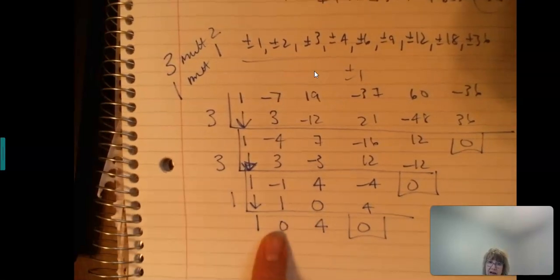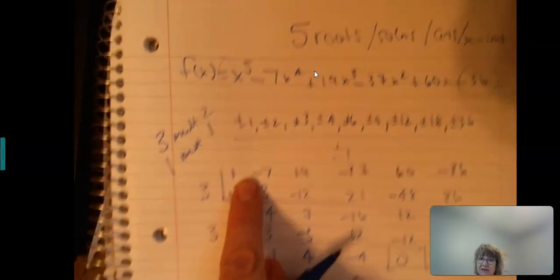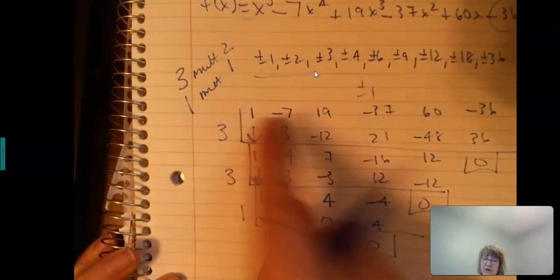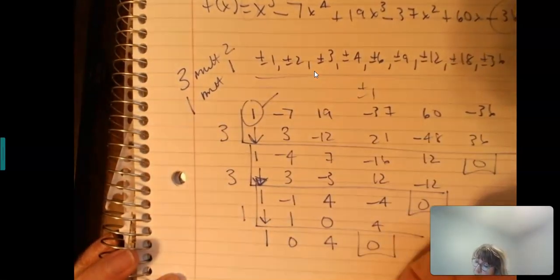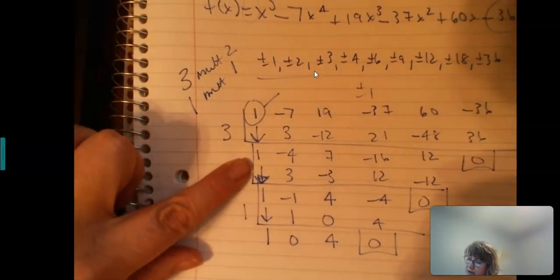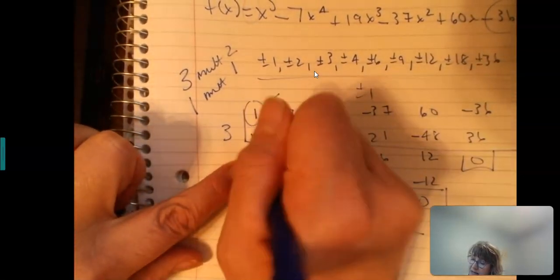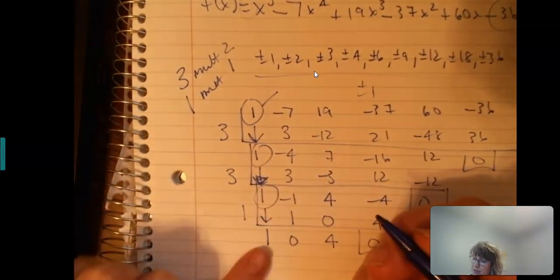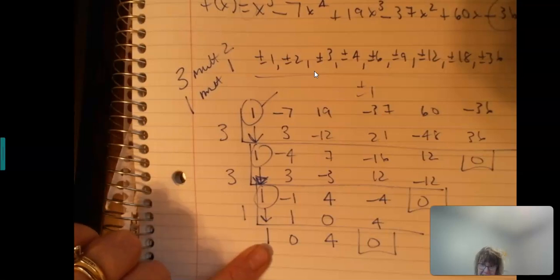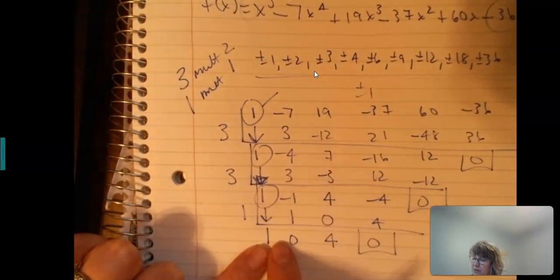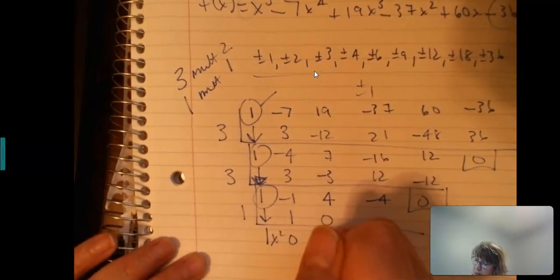Okay, now what is left? Well, we started with x to the 5th, right? So this is x to the 5th, x to the 4th, right? Or sorry, x to the 5th is here. Where's my new one? Right here, correct? Yeah. So this is x to the 4th, and then this is x cubed. So this should be what? X squared, okay? All right, so I went from x to the 5th, x to the 4th, x cubed. So this should be x squared plus 4.